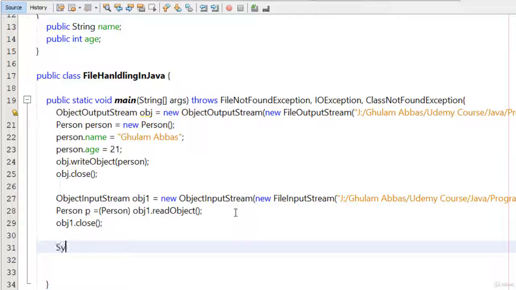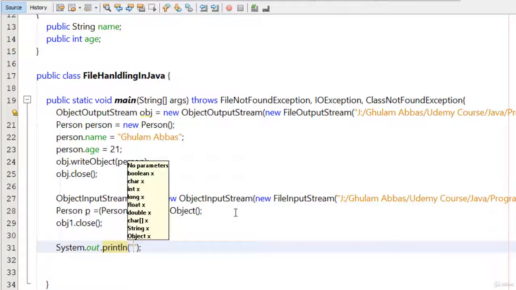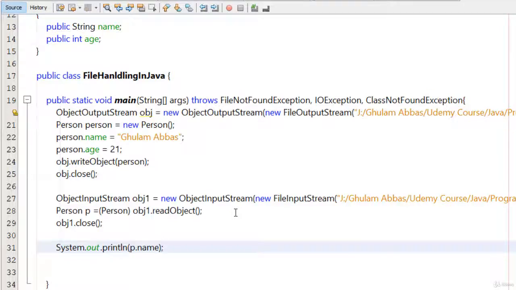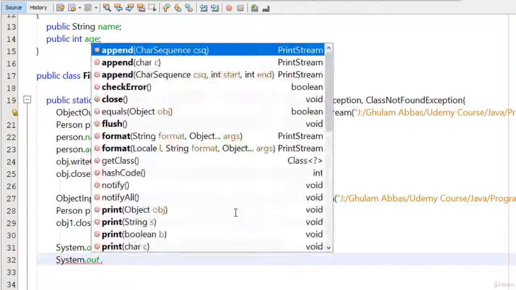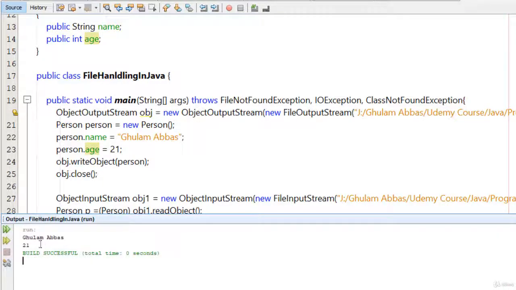And after that I simply print System.out.println p.name and System.out.println p.age. So now if I run my program, you will see Ghulam Abbas and 21 printed successfully on this screen.